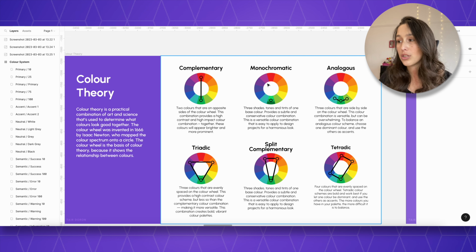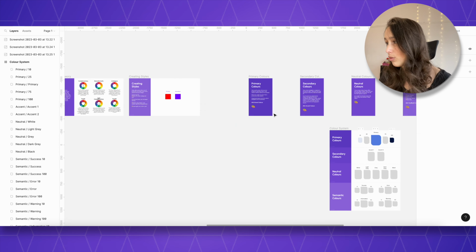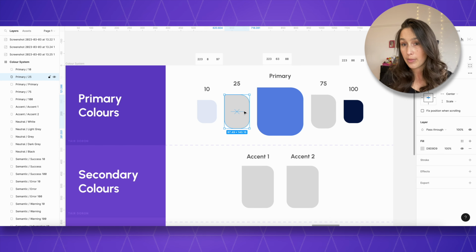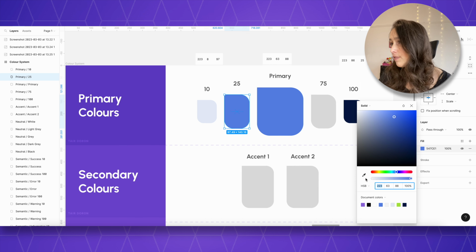If we go back to color theory, you remember when we saw monochromatic, which shows us that we use one color and different shades and tones within that color. So we do not want the hue to change at all. So if we look at what's going to be between primary and 10, I'm going to use my brand color again using I, and I want to find kind of a number between 8 and 63. Now you can use a calculator for this, it is allowed, but I'm going to try and just say something like maybe 30, something like that. And again, I want it to be a bit more bright, so maybe let's say 92. Yeah, that works. And see, it's not an exact art. Just play around with it and see what you can find.